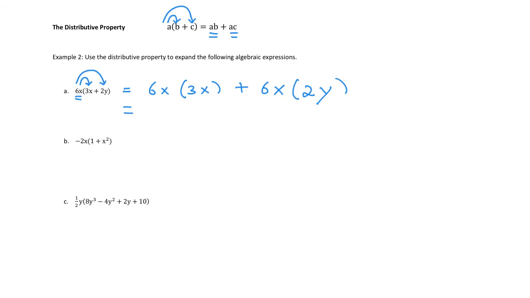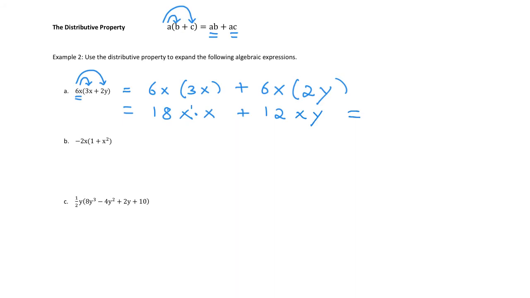I know that's going to give me 18. And then we have x that's multiplied to x, which if you'd like, you can write as x times x. For the second part, we have 6 times 2, so I'll write that as 12. And then again, here we have an x times a y. I think I'll just place those next to each other like this. And so far it's simplified pretty well. I do think we can take it one step further.